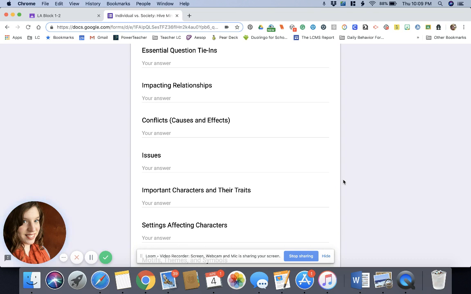So really quickly, let's think what makes sense here to add for HP. Let's go ahead and talk about, let's go issues. So I see an issue with the idea of wealth versus poverty.